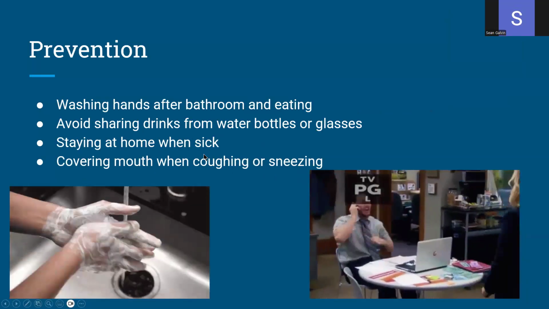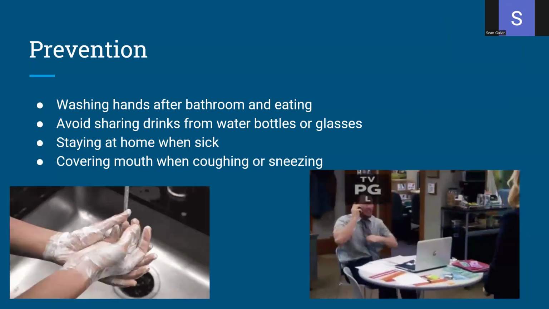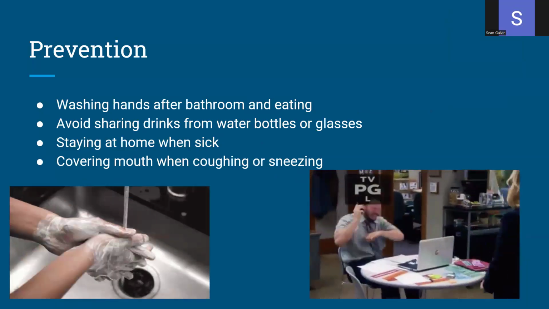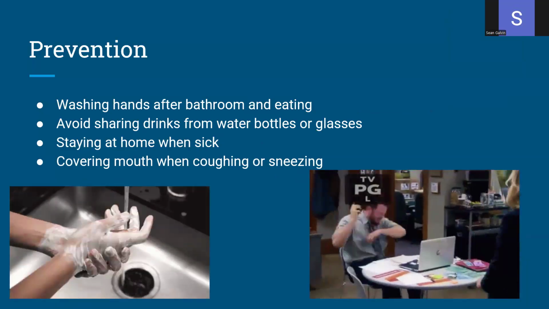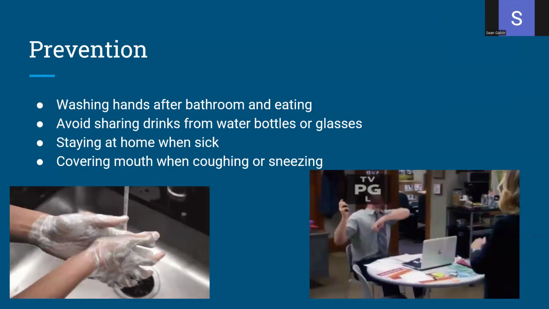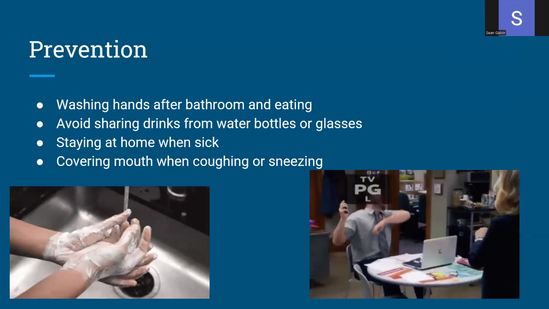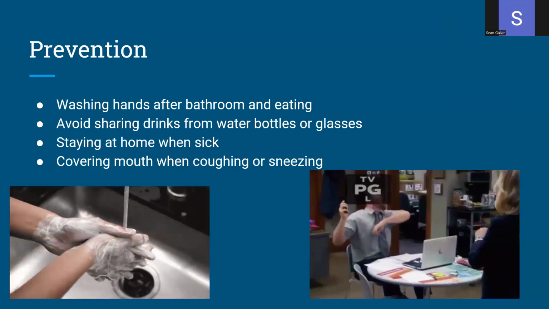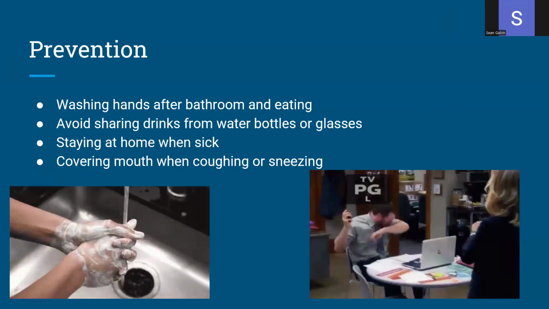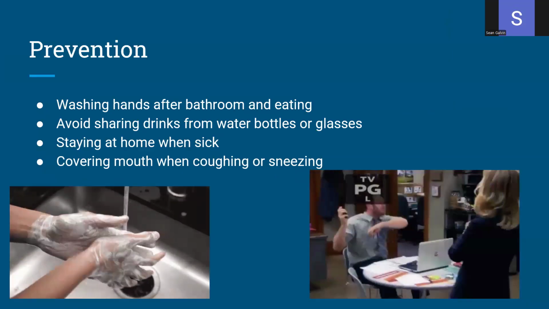So, prevention for tonsillitis. Washing hands after the bathroom and eating is a good start to preventing tonsillitis. Avoid sharing drinks from water bottles or glasses, and also stay home when sick. Another thing to do is covering the mouth when coughing or sneezing to prevent the spread to other people.